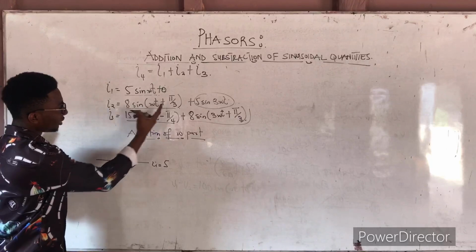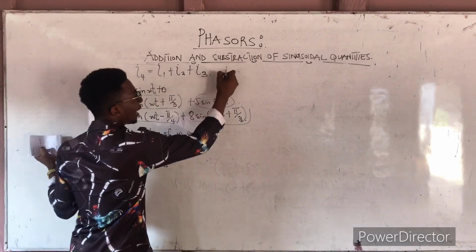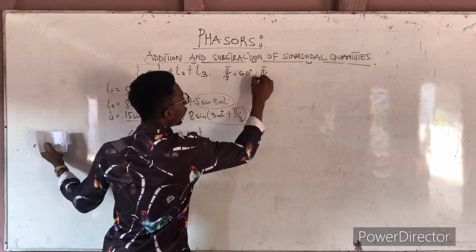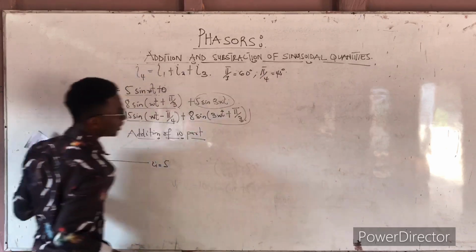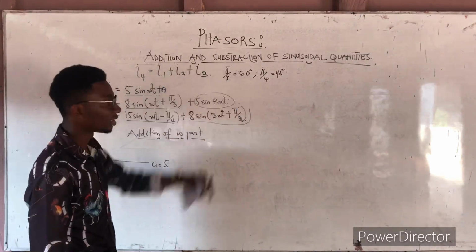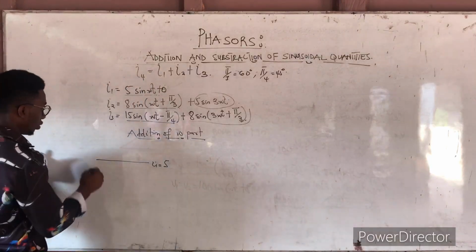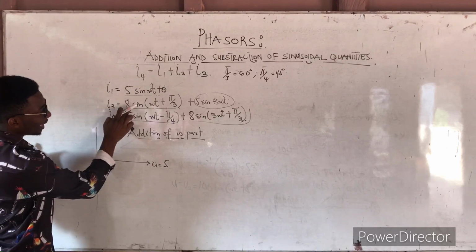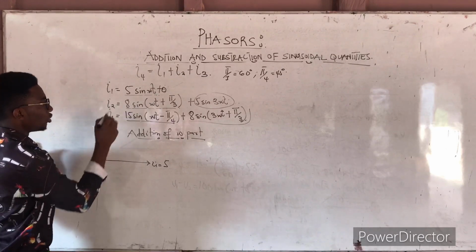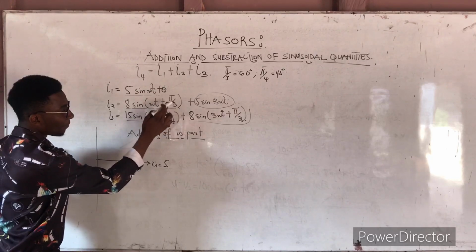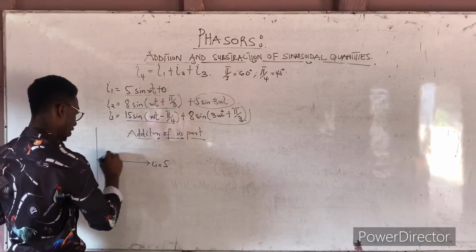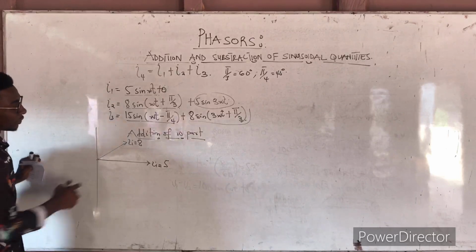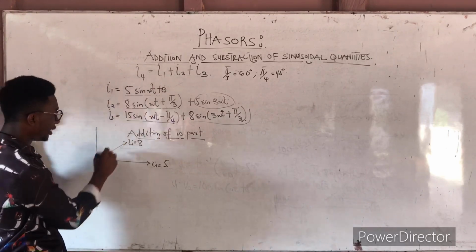I2, this part, it has a phase angle, and pi/3 is the same as 60 degrees. And pi/4 is the same as 45 degrees. You should take note, because pi in radians means what? 180 degrees. Okay. So now this I1 is in phase. Now the I2, which is the 8 sine, this part of the I2, is leading because of the positive sign here. It is leading by what? 60 degrees. So the peak current of 8 is leading by 60 degrees.